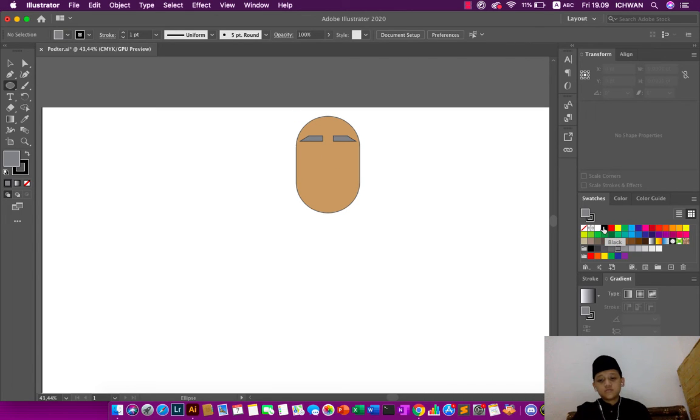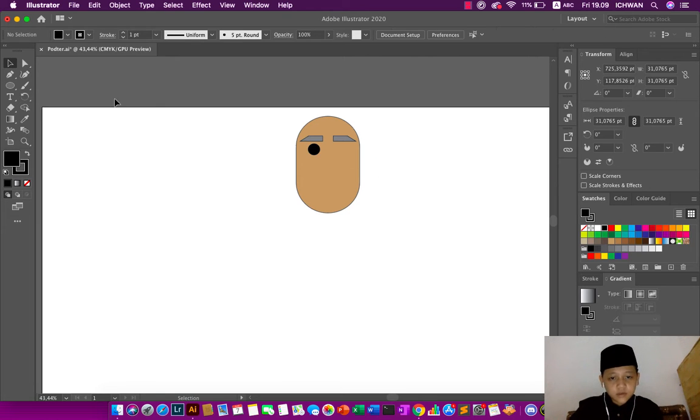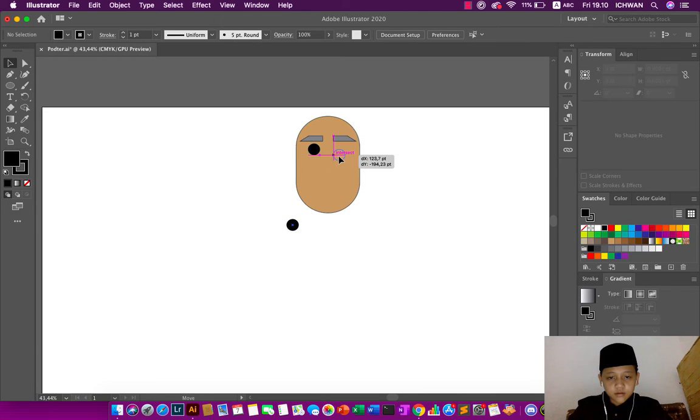I'm choosing black like this, and then copy, Command C, Command V. You can choose another color, and then you can make a head different from this.